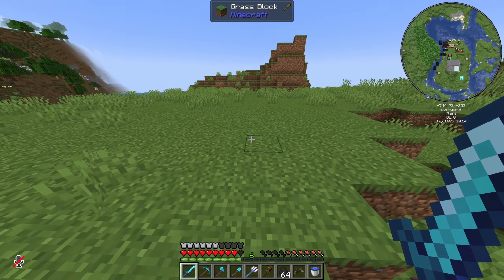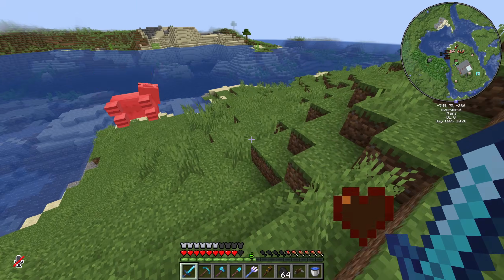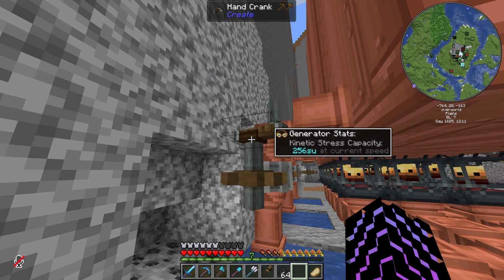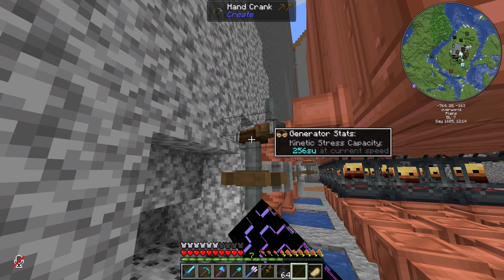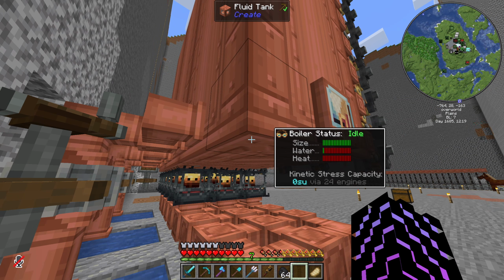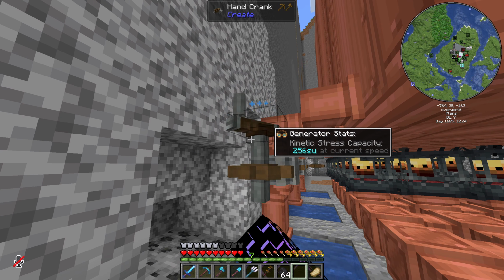I should probably also get a little bit of food going too, because I currently have none, and that's kind of bad. Actually, it's really bad. Now that we've got the food all situated, we can get to cranking this thing so that we can actually put some water into this steam engine. Like if I hover over this now, yes, one green line. That means it's working, I think.